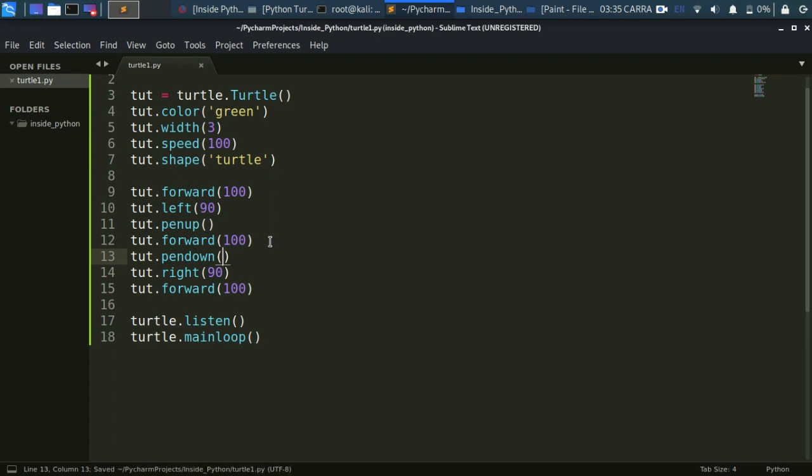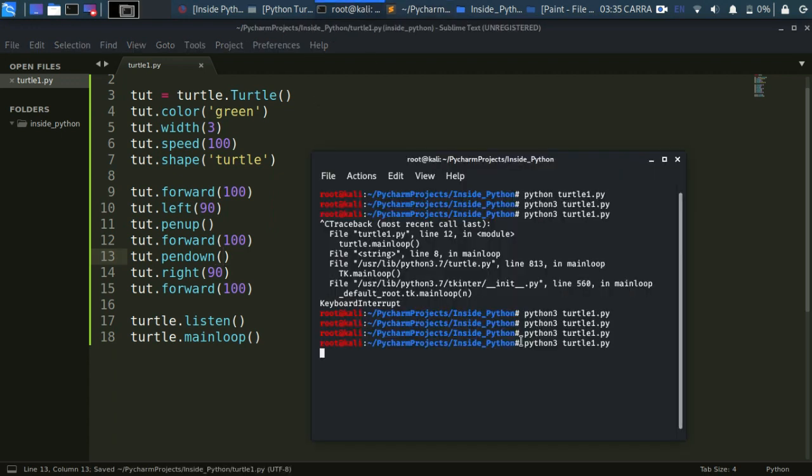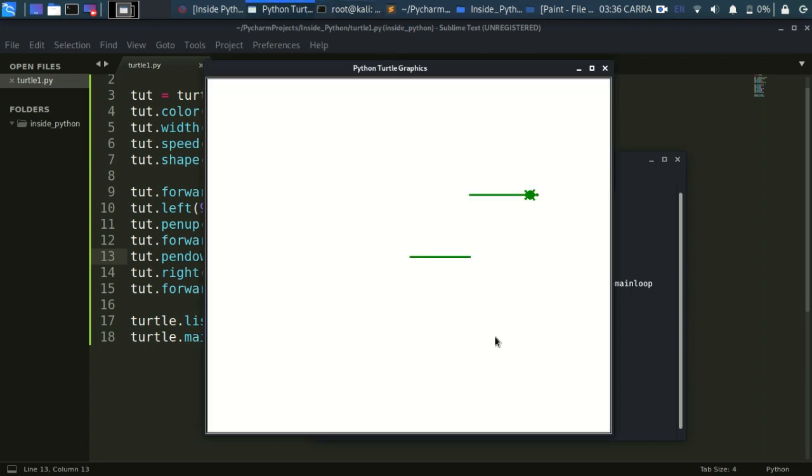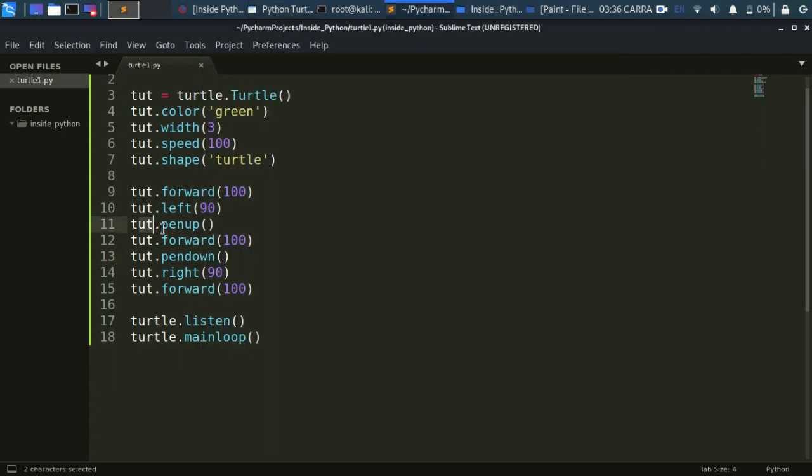Okay, so now if I run this code, let me just close this one. python3 turtle1.py. So as you can see, this line got blank. It is not showing anything because we lifted the pen up. So it is like literally drawing. When you draw, you pick the pen up, then you put the pen down to draw. So I picked up the pen, and then I moved that pen forward 200 pixels in the air. Then I put the pen down, and then we did our normal programming, we did our code. Okay, so it's like this.